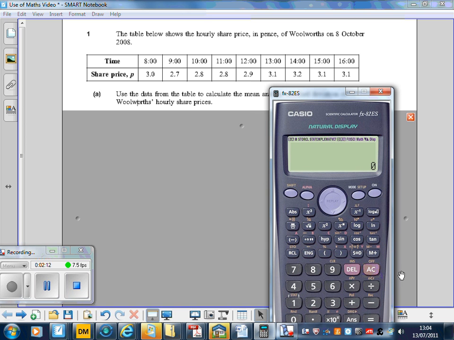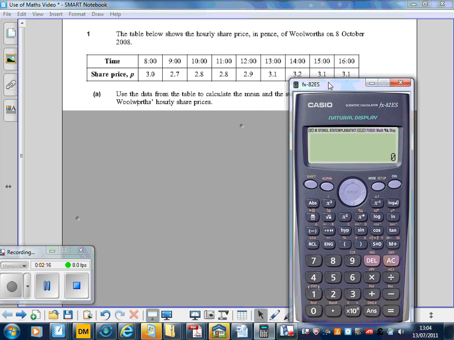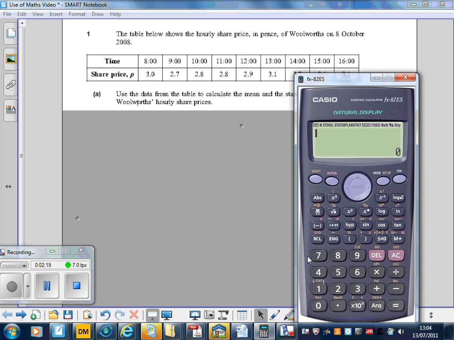Now we can press AC and then we need to get the mean and the standard deviation back out from the calculator. So you will notice above the 1 key here we've got a little stats written, so we'll press shift 1 and then we want option 5 here, VAR again, so let's press 5. Now we're using symbols here. The symbol for the mean is X with a little bar on top, so let's press 2 and then equals, and that gives us 2.96 recurring.